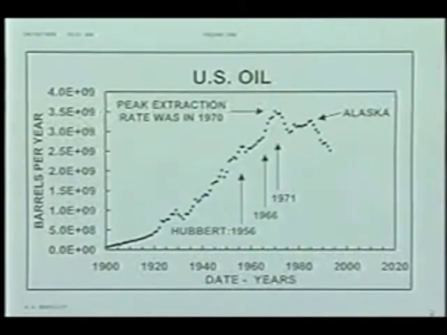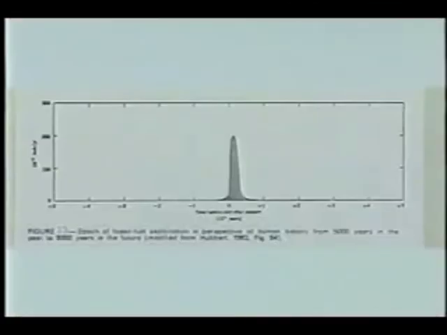Then the Alaska pipeline started delivering its first oil, and there was a partial recovery. That production has now peaked, and everything's going downhill in unison. And one of Dr. Hubbard's favorite graphs is this one. This is on a time scale from 5,000 years ago to 5,000 years in the future, and the age of fossil fuels is a little blip in the middle of the screen.